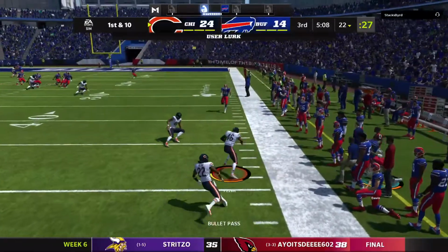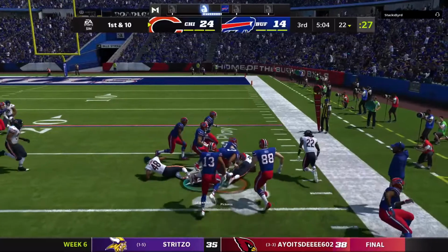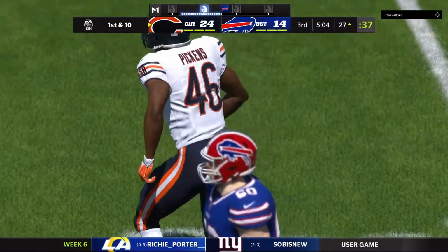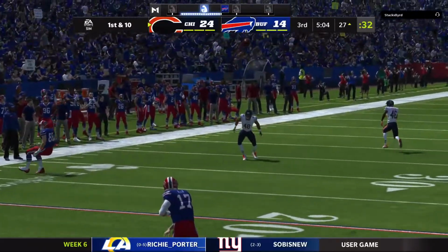And Allen going to be intercepted for the third time. He's picked off just shy of midfield, and a huge return as he'll take this one all the way down inside the 30-yard line. Wow, between last week and this week, that's now 8 interceptions. 5 a week ago, now 3 here.